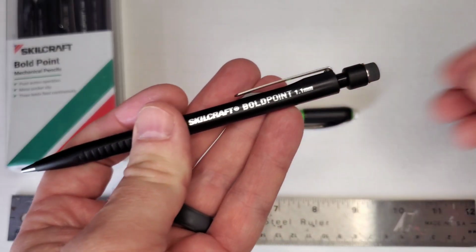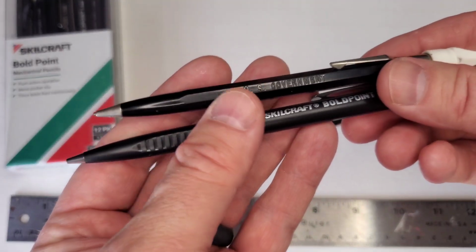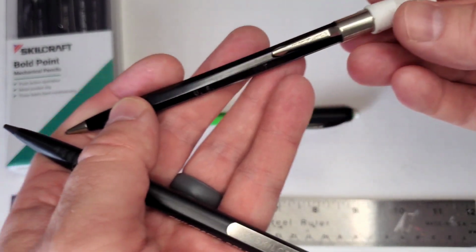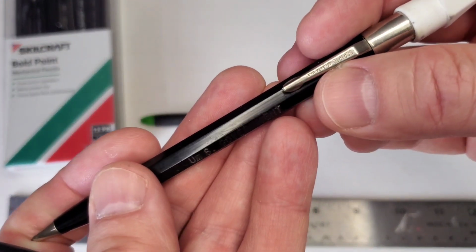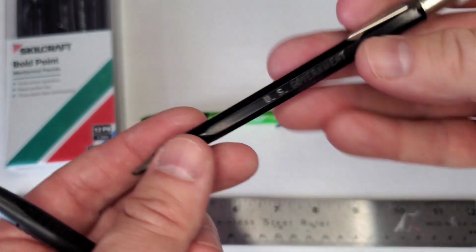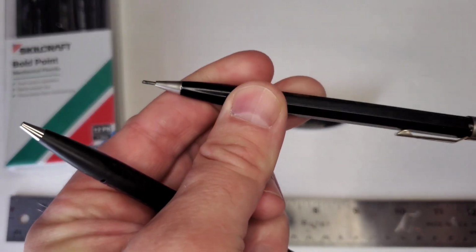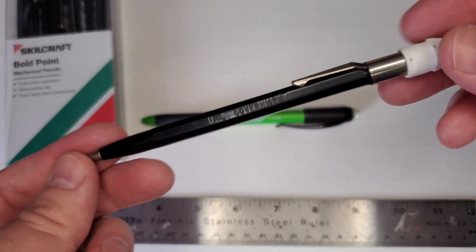First of all, 1.1 millimeter, the same size of graphite lead, as it were, as was used in these Scripto-made U.S. government pencils, sometimes labeled Skilcraft, sometimes just labeled U.S. government, and sometimes with Skilcraft on the clip, sometimes with Scripto, as we see on this example. But it is in all ways a Scripto. It's very familiar to those who have used Scripto mechanical pencils. They use a 1.1 millimeter or a 0.046 inch lead.